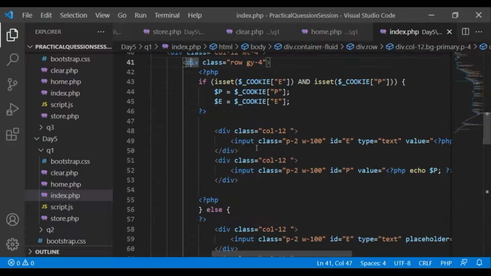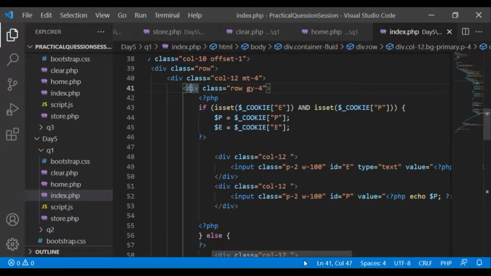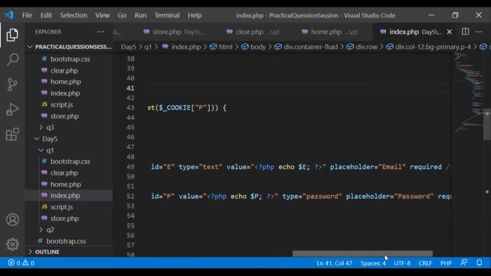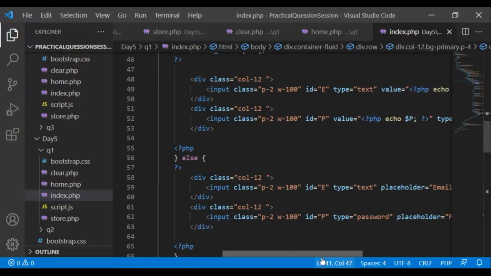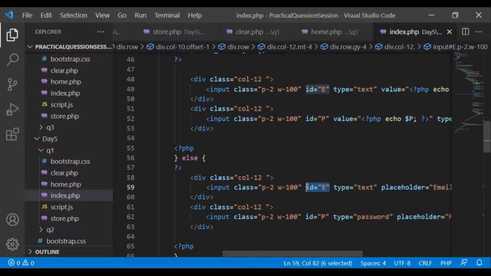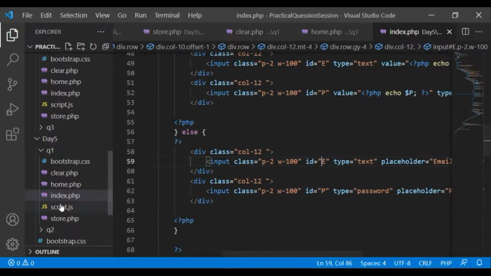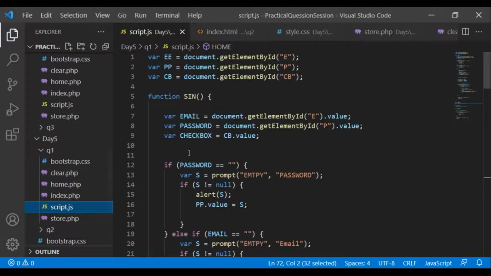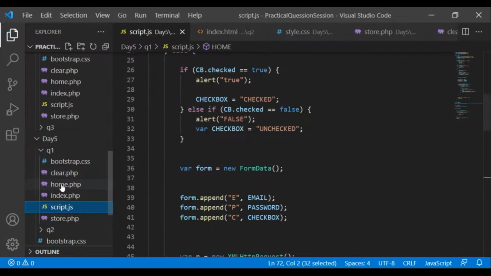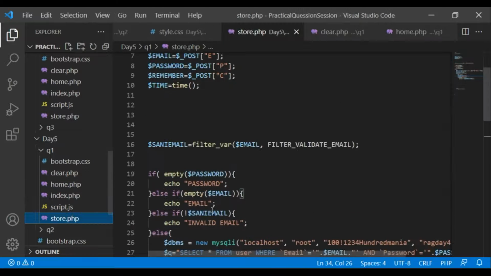Inside this div I have inserted my input values, the password and the email, and those have the IDs E and P, capital E and P, and those values will be carried using JavaScript to store.php.